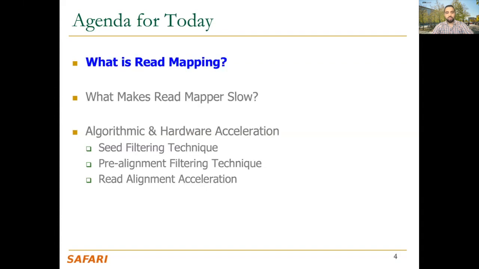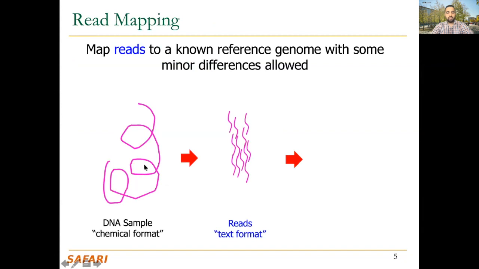All right, what is read mapping? So assume you have the DNA sample in raw format or the chemical format, which is chemical molecules only. We cannot read it using computers because it is just chemistry, right? So we send it to the sequencing machine, and you get fragments from the sequencing machine. Now the sequencing machine has a step called base calling. That base calling step will convert whatever the raw format is into ACGT or text format. This text format, any computer can understand, or even hardware accelerators. You can convert it to 2-bit encoded data or 4-bit encoded data and so on.